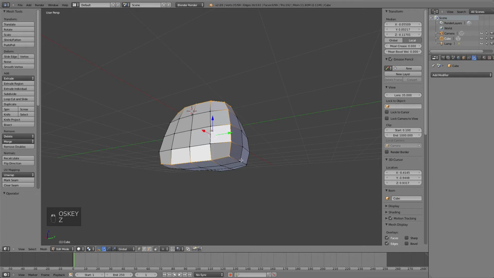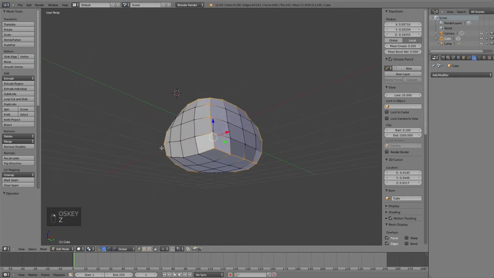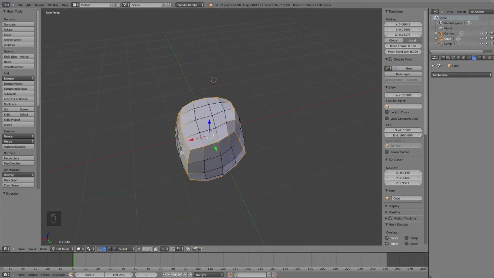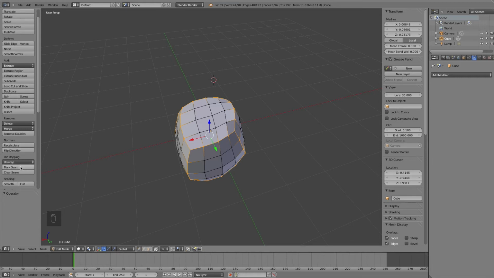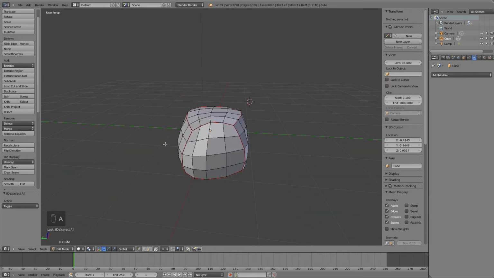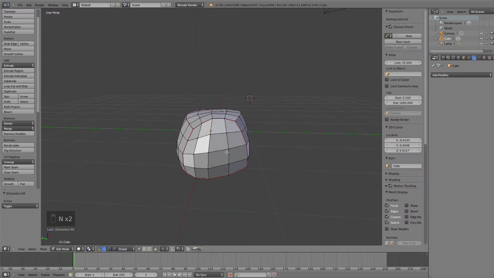I'm just selecting some of these vertices, all the edge vertices, and I'm going to make this a mark for the UV wrap. So what I'm going to do is go down to unwrap, and I'm going to do mark seam. This way, Unity, or not Unity, but Blender can kind of see which parts are different in the texture.